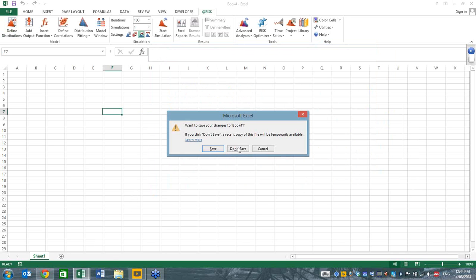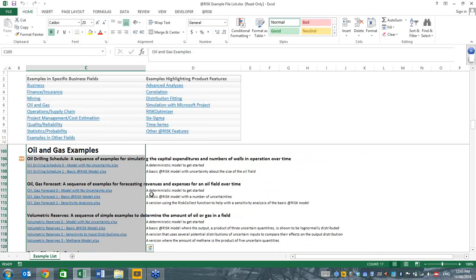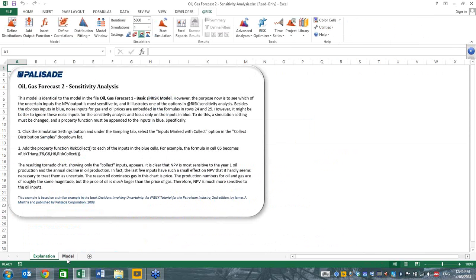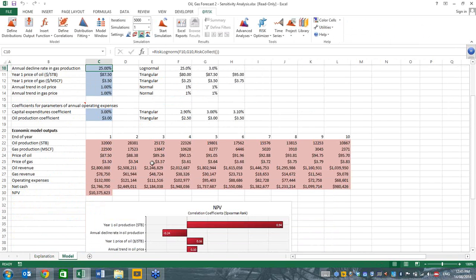Now, I do get asked quite a lot, how do I share my models or results with other people? So results are very easily shared using reports. These will be native Excel formatted reports, easy to get around and so on. But if someone actually wants to look at the model and they don't have at-risk in their spreadsheet, or as an add-in loaded, of course they see nothing but errors. The at-risk functions are completely unknown to native Excel, so it looks like a name error. If I were to just open this file, there would be name errors in all of my inputs and therefore in all of my outputs.